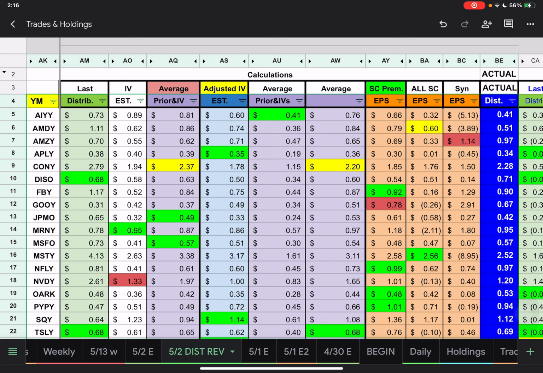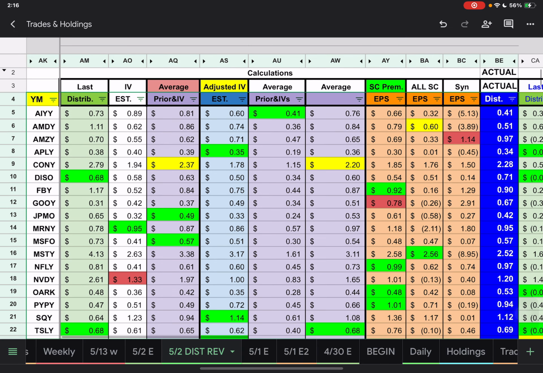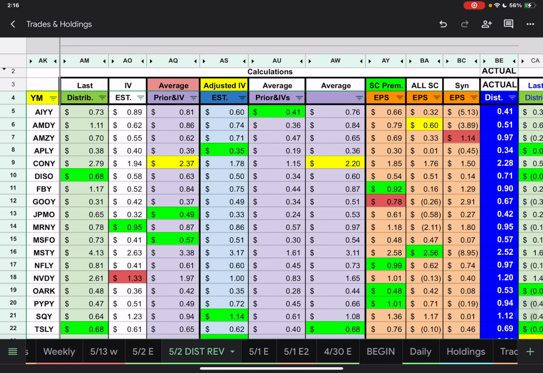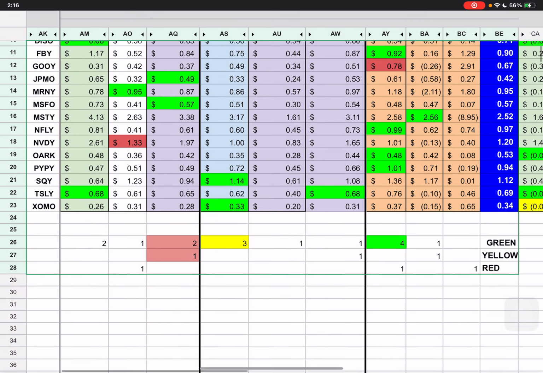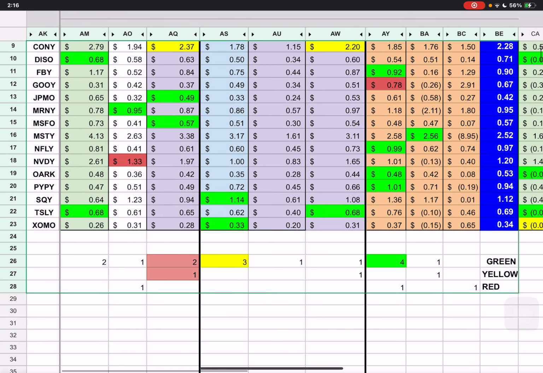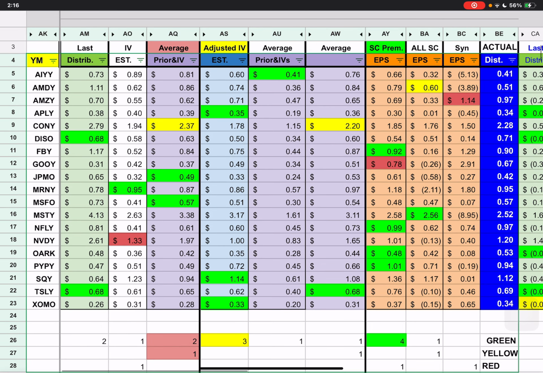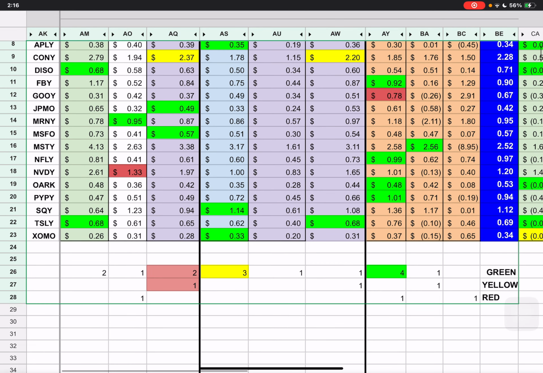And then maybe one out of the premium. So to actually see this month that we had 5 here with 4 of them being in the green category and 1 being the red, that was surprising to me. Then the next one would be the adjusted IV that I did this time just to see what it would do. It actually had 3 greens, but then that was it. But it was like second place, so to say. But then the average of the prior distribution in the IV, it had 2 greens and a yellow. So really not that great looking over here.